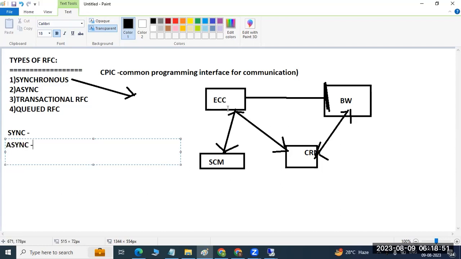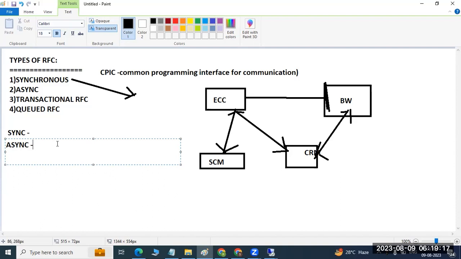You can send the data, and whether the secondary system received it or not, you don't bother. You keep on sending the data, and the secondary won't bother. That is the asynchronous mechanism, which is the opposite of synchronous. Acknowledgement is not required here.